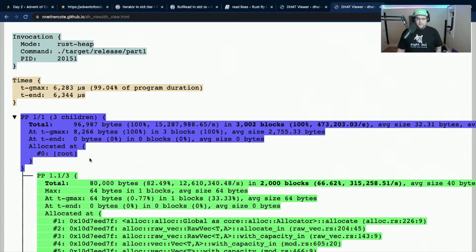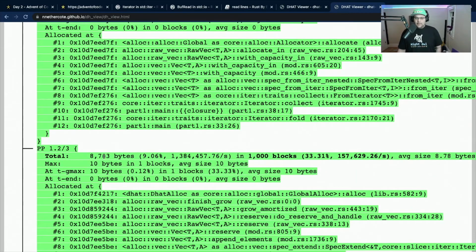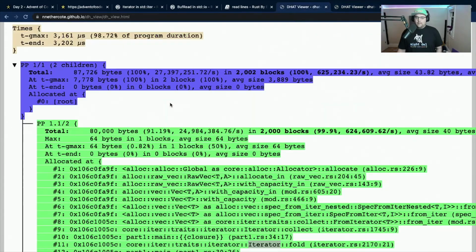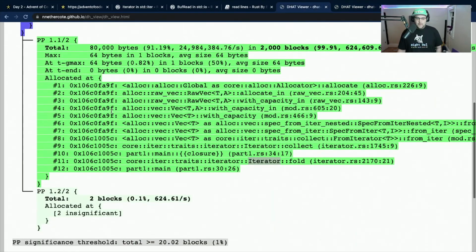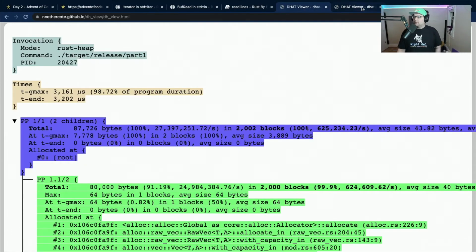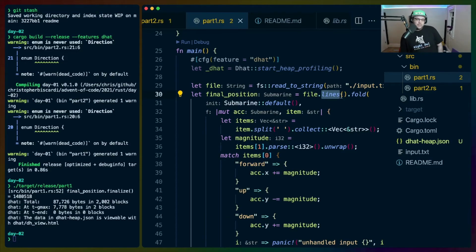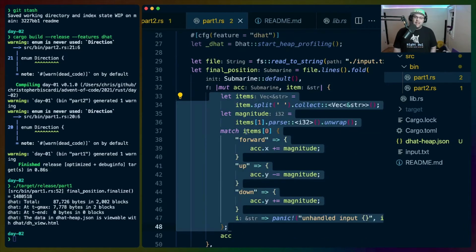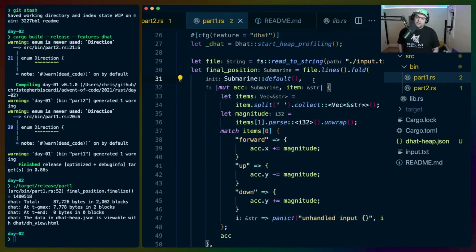Like there's 80,000 here, and there's 87, 83 here, right? In the first one, there's 80,000 here, but it says 87,726. Okay, is it more interesting to y'all to do a nom parser here? I think we should do the parser. The dhat stuff doesn't seem to be leading us in a very interesting direction. The changes aren't very big, and we can just run this again anyway.